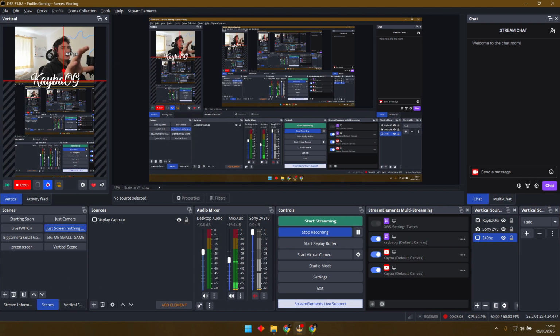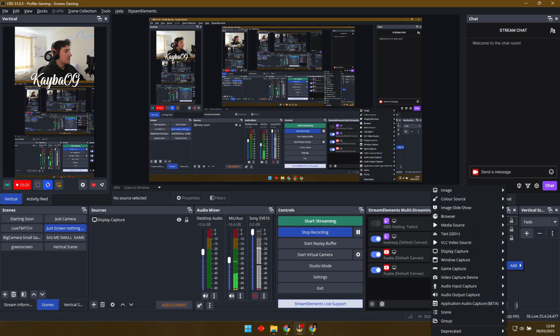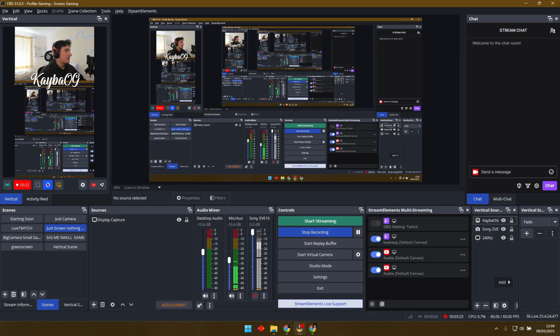But if I position it right on the vertical scene, that's fine, and you don't need to do anything with the vertical scenes on the main screen, just on the vertical scene thing here. The way you do it is quite easy. You see where you have the vertical sources, you just add them just like you do in OBS. Add image source, whatever you like to. I got a monitor source, I got my video camera, and just the logo here.